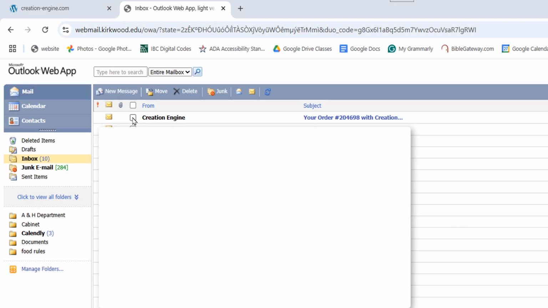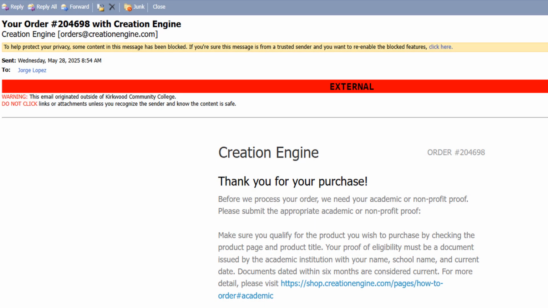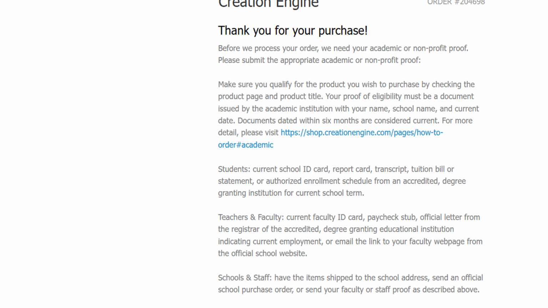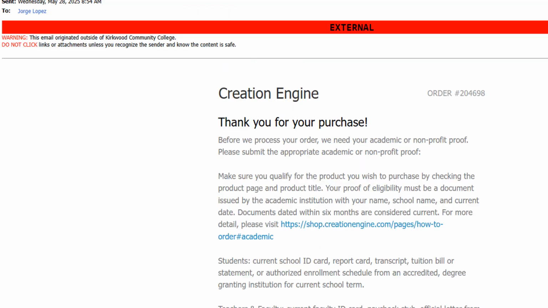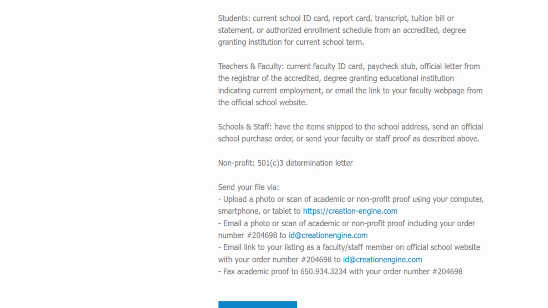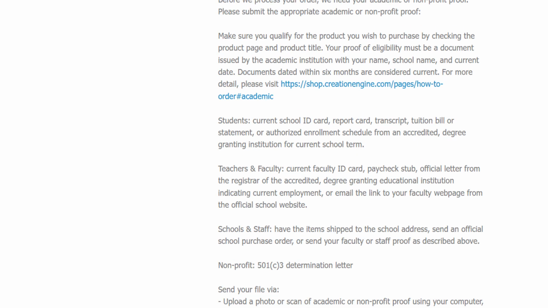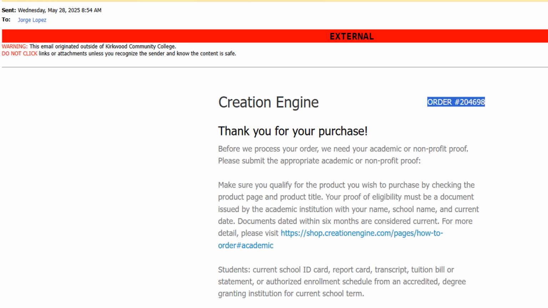In your email, you'll also get an email from Creation Engine, which repeats the same thing as before. It shows you how to do it, shows the view order, shows the link, and gets you where you're going to go. Again, you need to do this first before you're going to get the link to download the actual installation file. Also remember to include your order number. Make sure you have that in anything you send them.